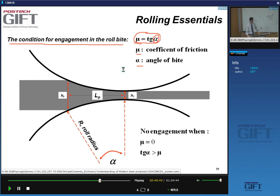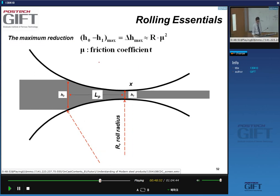So in other words, it needs to be controlled. Another point that is important, and again, I'm not deriving any of this formula, but the first formula that was interesting is that the tangent of the bite angle should be equal to the friction coefficient. Another important formula that illustrates the impact of friction is that the maximum reduction you can give during rolling is also related to the friction.